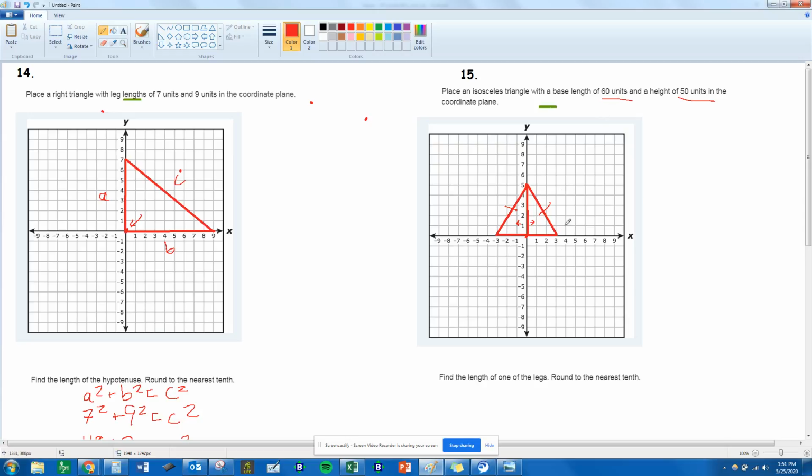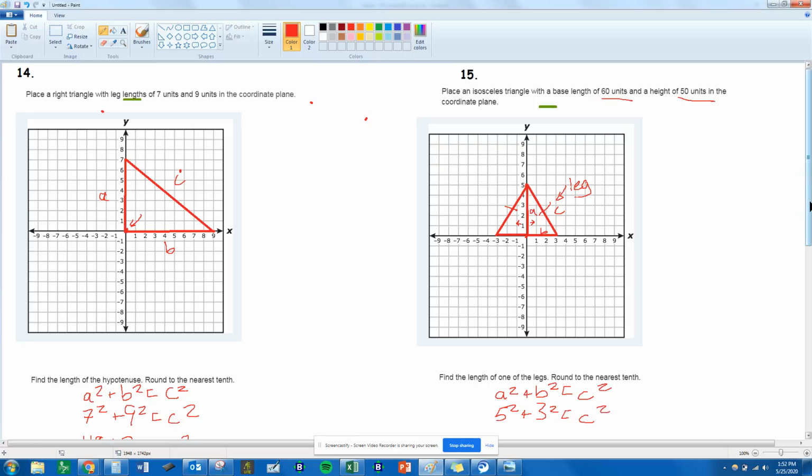So now this would work if these are going by tens again. So find the length of one of the legs. Well, to find the length of one of the legs of the isosceles, the legs are the side that is repeated. That's the leg here. I'm going to use, again, Pythagorean theorem. I'm going to go a squared plus b squared equals c squared. So what am I going to do? Well, my height is going to be side A. My leg is going to be B, and C is going to be the hypotenuse. So let's go ahead and fill in those blanks. 5 squared plus 3 squared equals c squared.